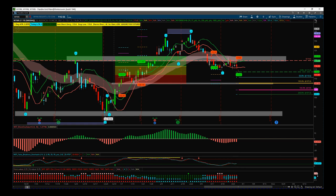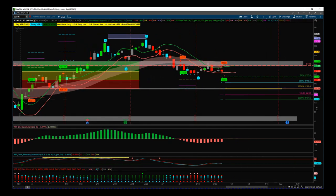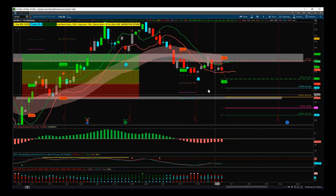We are on the daily timeframe, and our weekly dot at the bottom of the dot cloud here is red — so we're below the cloud on the weekly as well. Overall now our key timeframe is down. And then yesterday on the black box breakout indicator, we got a signal.